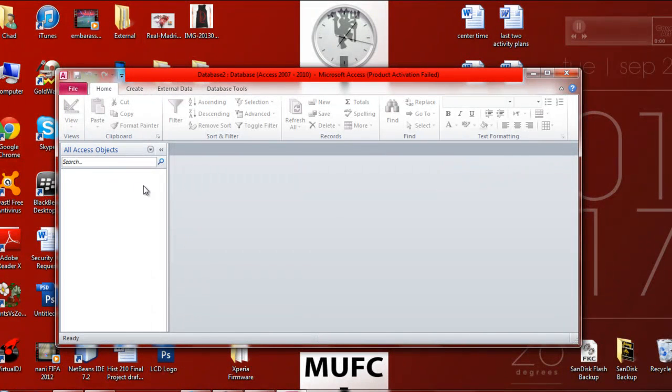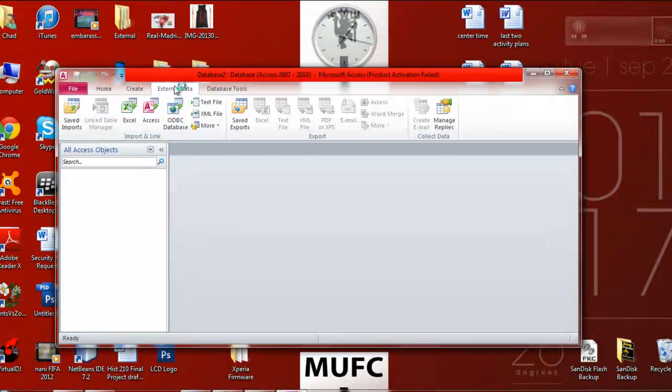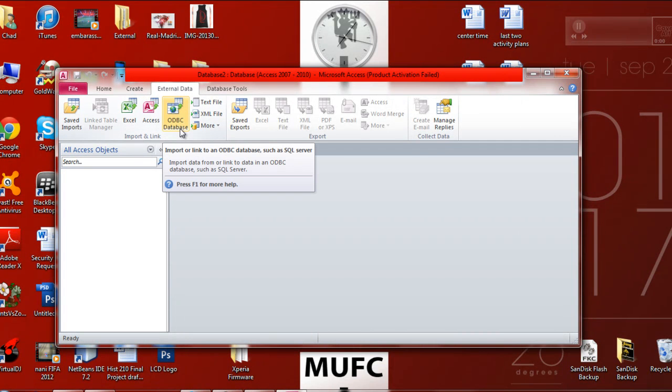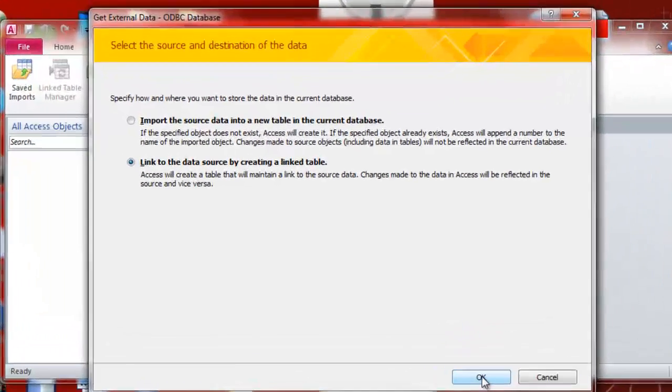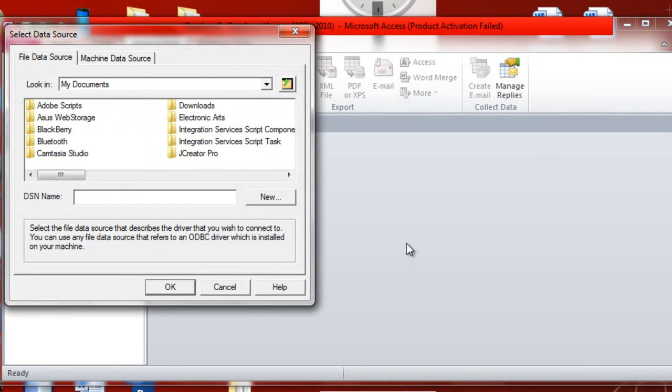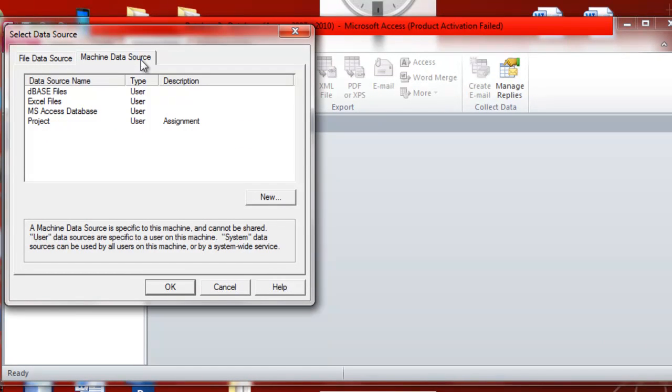I already deleted the table, so I'm just gonna click on external data, and ODBC database. We're gonna link to the data source by creating a link table. You select OK. That's because we already created the table in Wamp server.